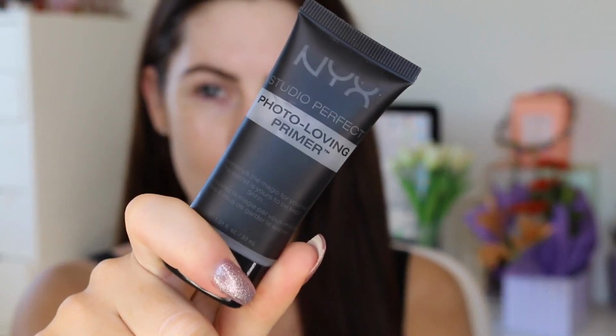Okay, for primer I'm going to use the NYX Studio Perfect Photo Loving Primer. Just this little guy here. It looks very similar to the Infallible Matte Primer that I've been using. This one doesn't say it's mattifying, so I'm hoping it works well for me. Ooh, it's very thin. This is my first time using this primer as well, so let's just hope that it works for me.